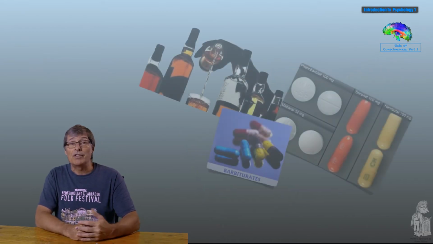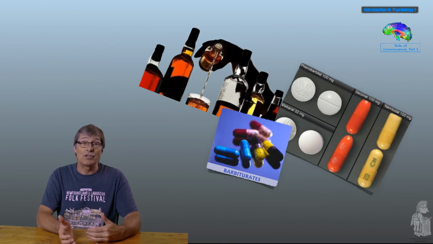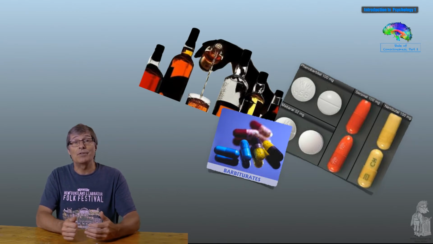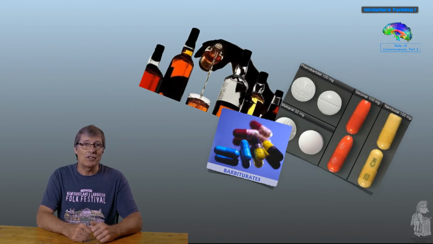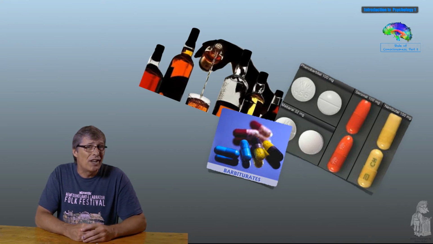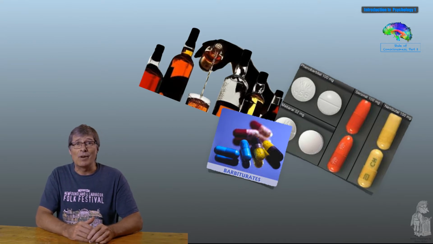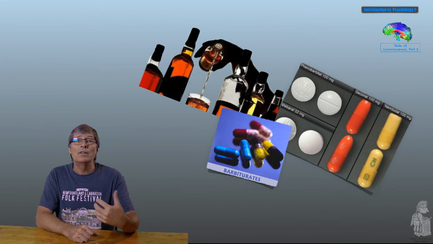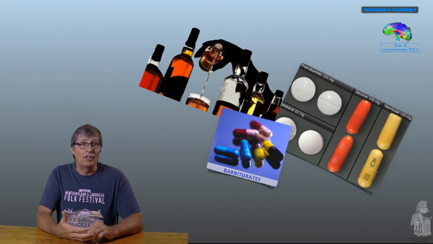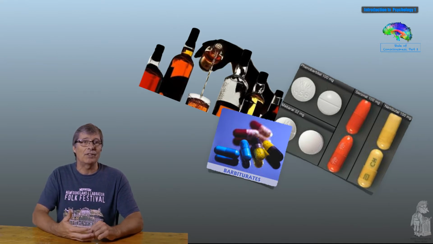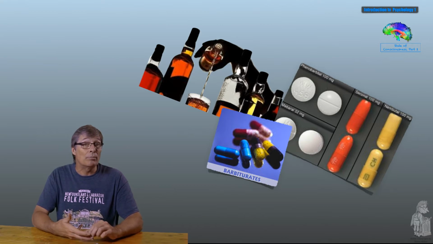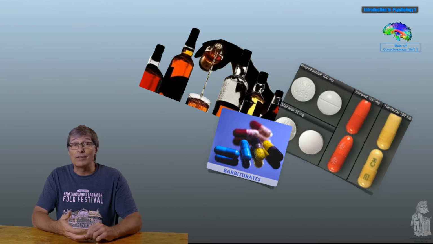Now, the last group is that of depressants, and as the name would suggest, compared to stimulants, depressants decrease activity in the central nervous system. They slow our bodily functions down and reduce sensitivity to outside stimulation. Depressants include sedative hypnotics like alcohol, barbiturates, and minor tranquilizers, and narcotics like opiates.